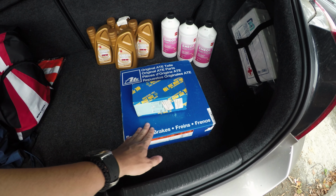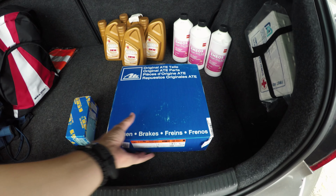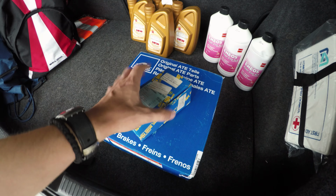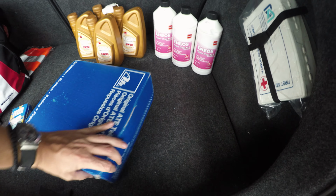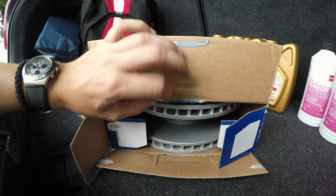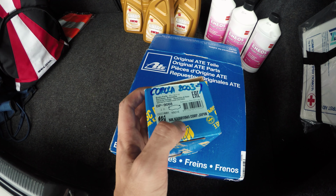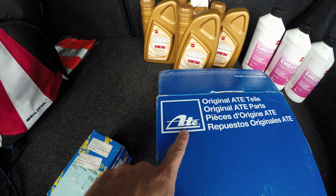And here are the few things that we bought. Let's start with brakes. We bought the brake pads and the brake discs. Now I'll show them before the guys at the service put them on. That's how they look. And those are the brake pads, now the brake discs. Okay, I need to move it around. Because they are very heavy, I don't want to get them out of there, but as you can see, they are, of course, ventilated. The brand for the brake pads is Kashiyama Corporation in Japan. And for the brake discs is Ate.